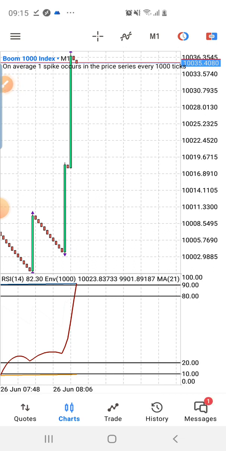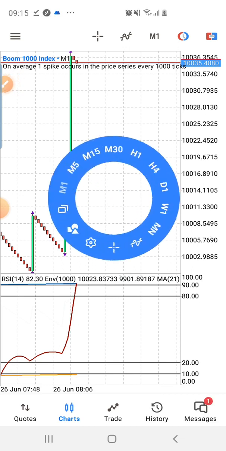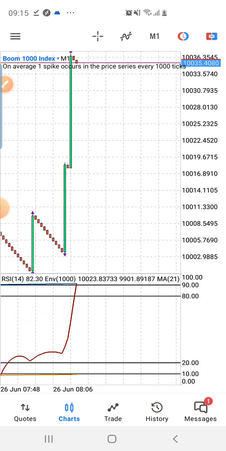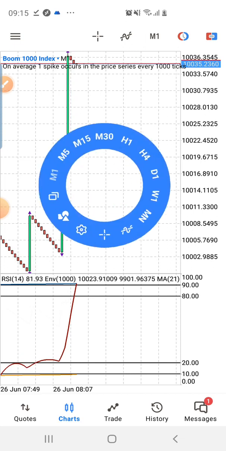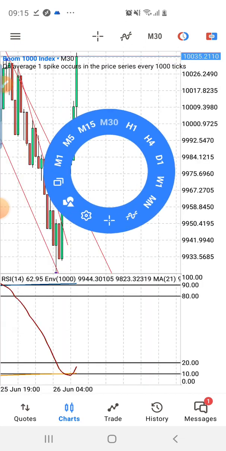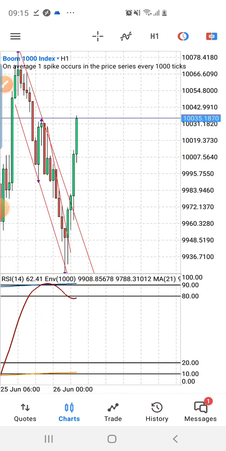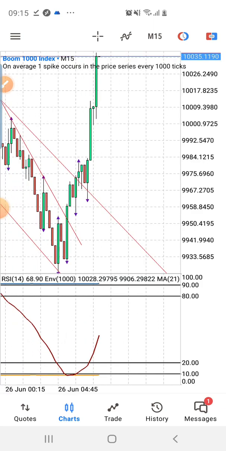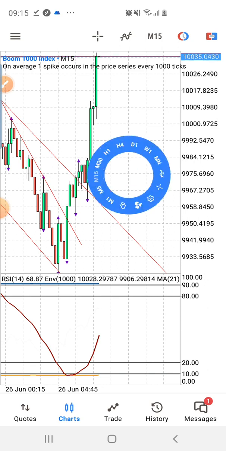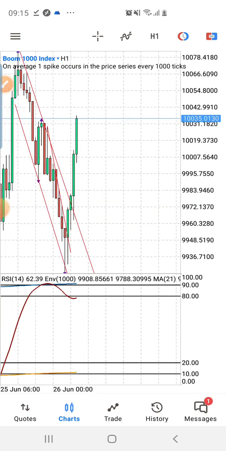Bonus tip. Just because you have seen this strategy and it looks simple and easy doesn't mean that you should just blindly enter trades. So you have to also explore higher time frames like the 30 minutes time frame or 1 hour time frame, just to see how the price is pushing. So if you look here, you can see that the price is clearly pushing to the upside. So you are not going to be getting those scalps that you are looking for, because this is boom, for God's sake. So if this is boom and you want to scalp, you go to a higher time frame and you are seeing a clear uptrending market, spikes up and down, you should avoid this strategy.